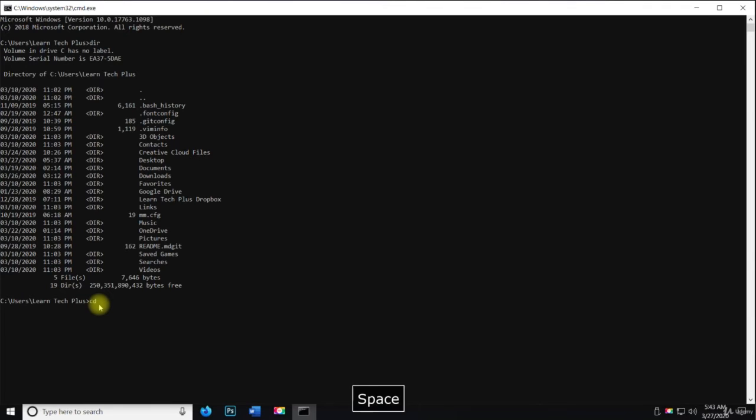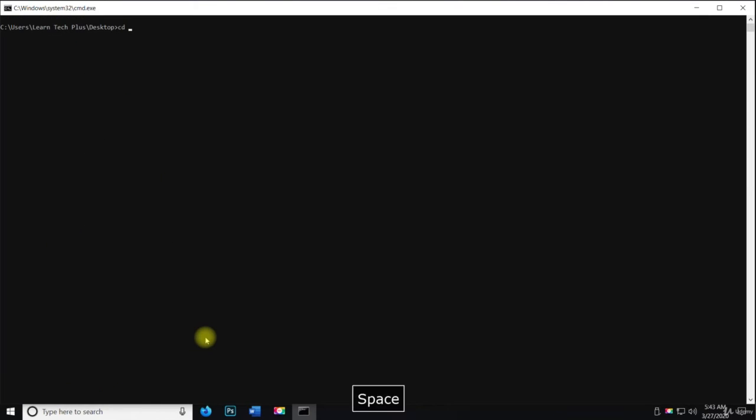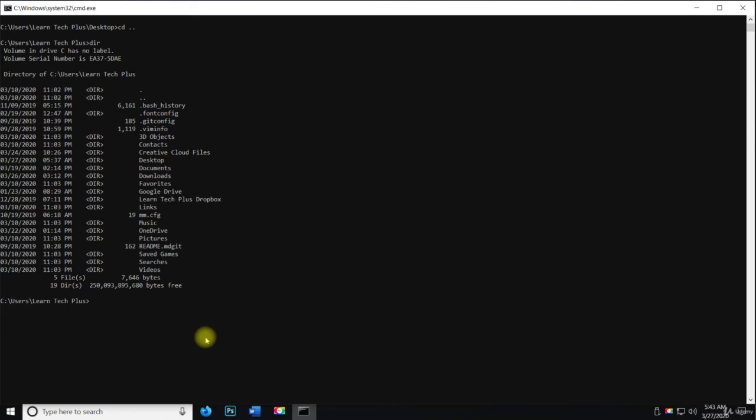So CD, and then type in desktop and hit tab. Okay, now type in directory, or dir. Okay, so you can see here I have thumbnails, I have two blank directories here, and then just thumbnails. Okay, so again, that's how you look. And if we want to clear this out, let's do CLS, and I'll do CD .. and that'll take me back to where we were before. So now I'll type in dir, and now you can see again we have all the directories here.